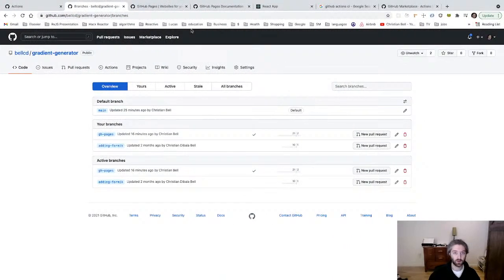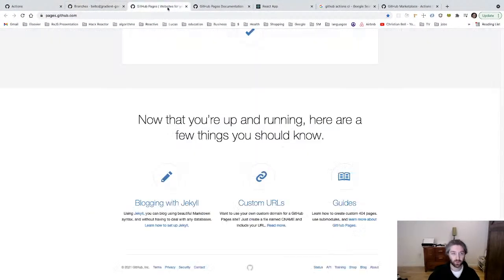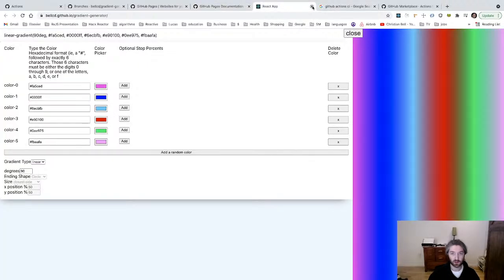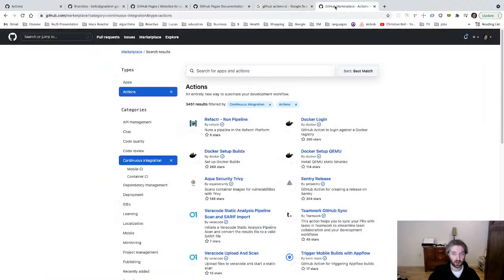Your GitHub action workflow. Now, where was that one? GitHub. Now that's pages. There's the deployed app. Okay.